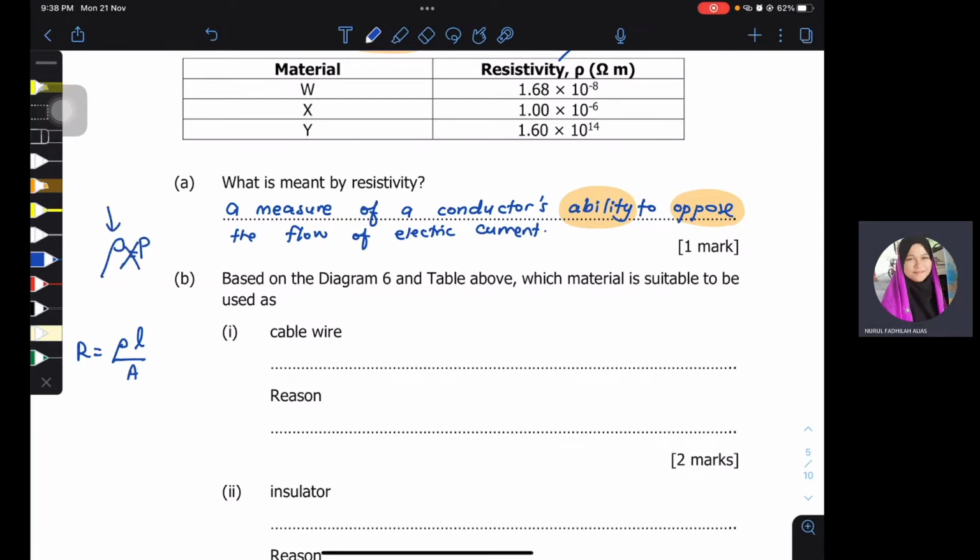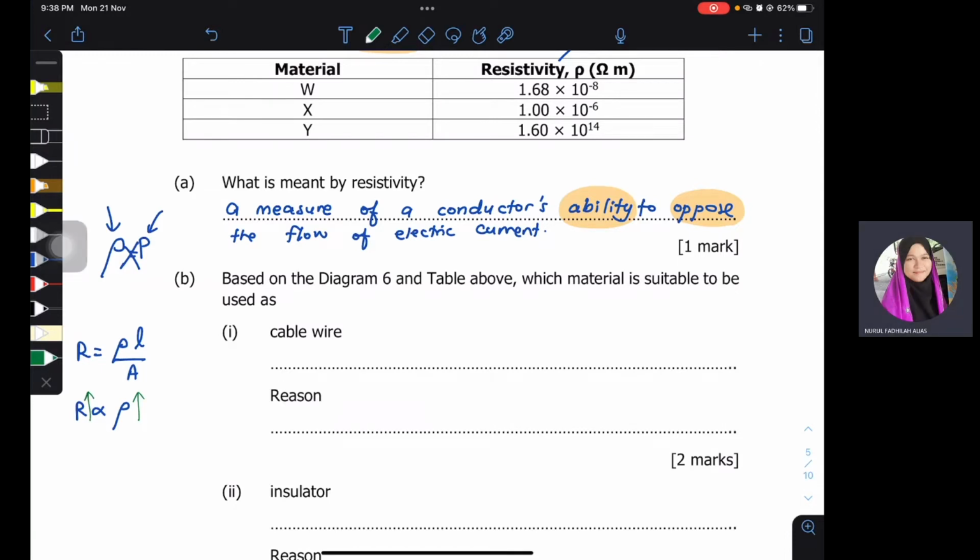Rho bukan P. Ni tak sama. Ni density ataupun ini resistivity. Yang ini adalah pressure, huruf P lain. Jadi kalau you tulis salah simbol, you akan salah faham. Jadi kita nak tengok resistivity ni ada relationship dengan resistance. Apa relationship dia? R directly proportional to resistivity. Kan dia? Sama level. So maksudnya if you increase the resistivity, that means resistance high juga.